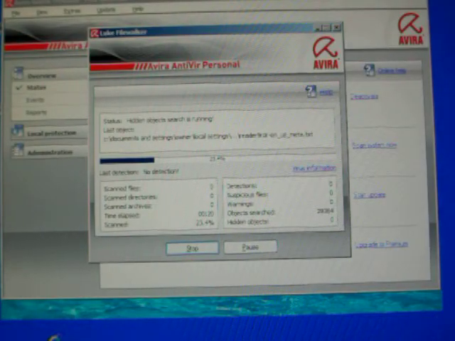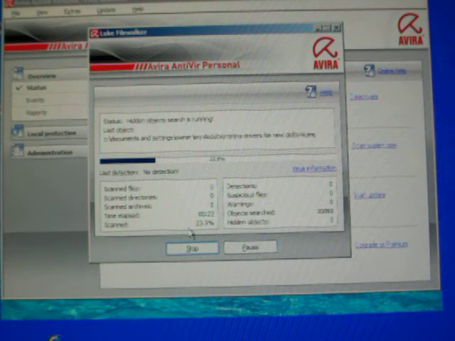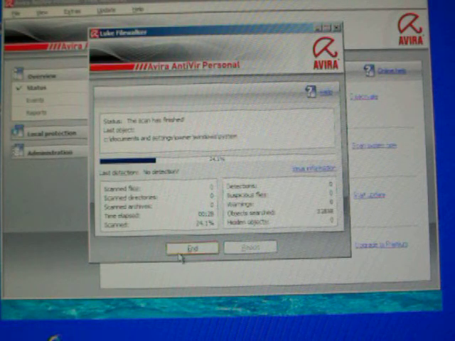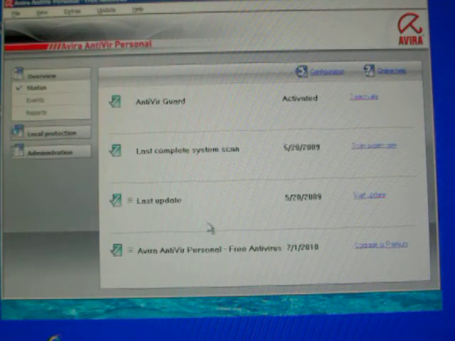We'll close that back down. So what I'm going to do right here, just since this is a training video, we don't need to run a scan right now. I'm going to hit stop. Give it a second. It'll tell you the scan has finished. And then you can close the thing out here. The stop button turns into end. So just hit end. That goes away.